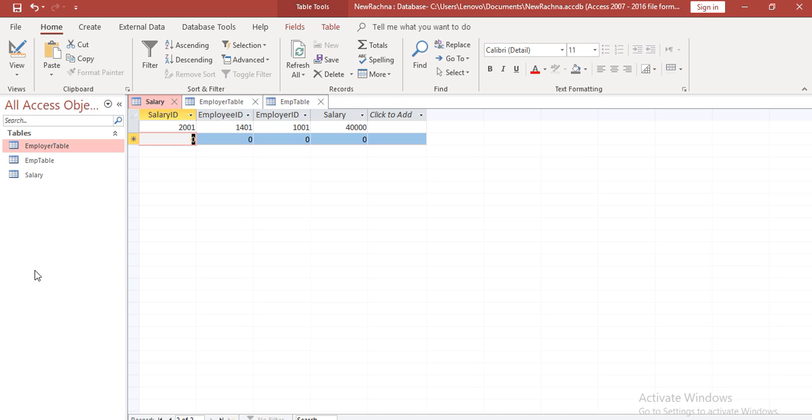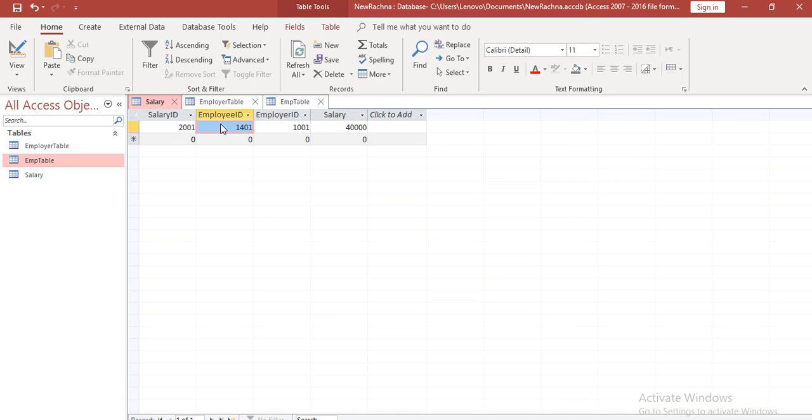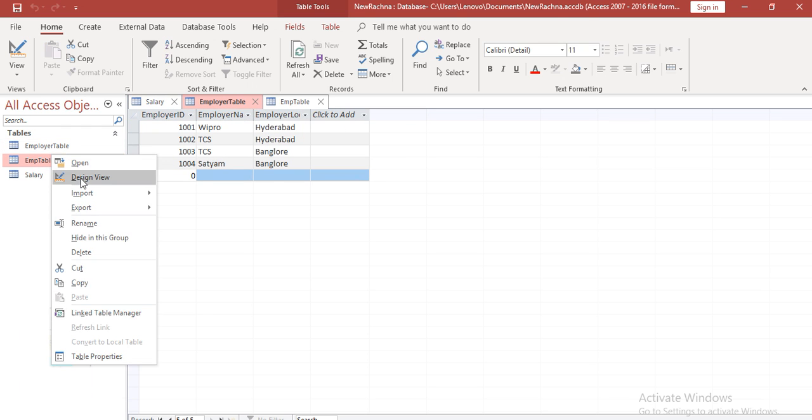All right, and there exists a relationship between salary table because salary table contains employee details. Got it. So salary table contain a foreign key, employee ID. So we call it foreign key because employee ID is primary key in employee table. When we are using that reference, means this index value in another table, we call it foreign key. Okay, this is primary key in employee table.